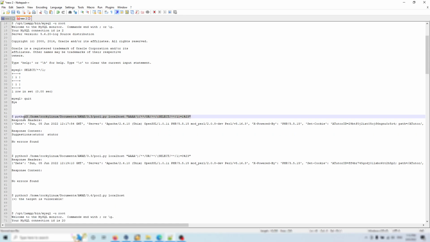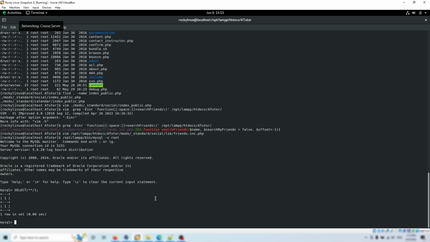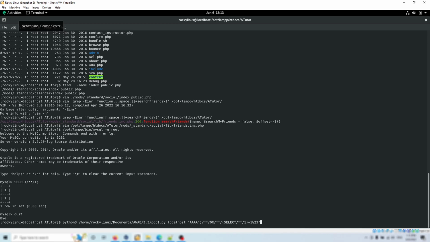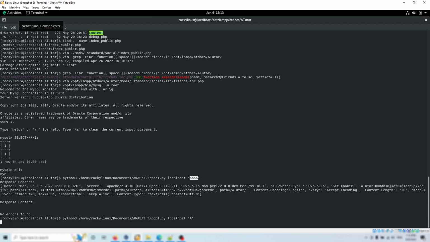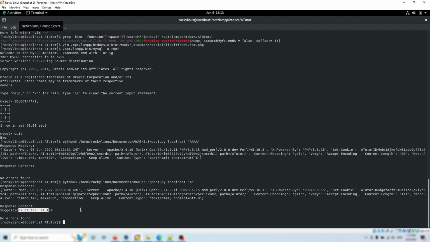Okay, so we can try our query here using the POC script from last time. This is going to evaluate to false because we don't have such a user in our environment. The only user that I've created is a tutor. So let's do this first. So the suggestion is add tutor, so the previous one is not going to have any output, so this is always false.